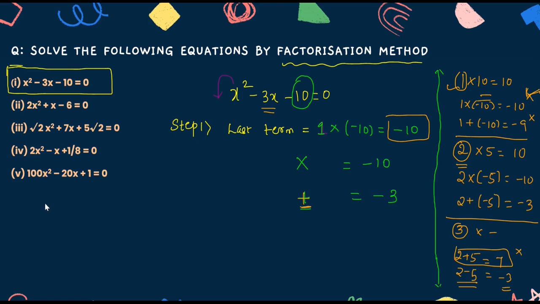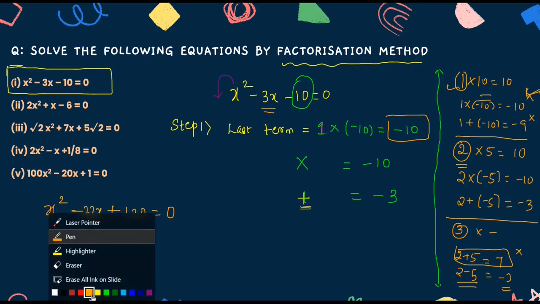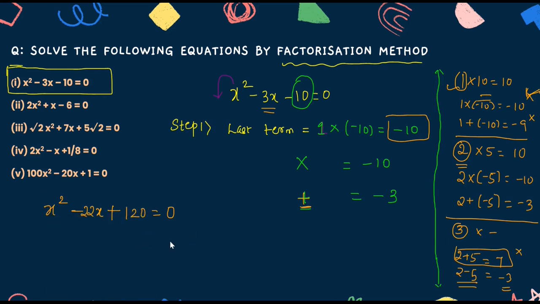Say for example, you have a question like this. x square plus, okay, x square minus and plus combination will take 120. I will write here minus 22x. Okay, now look at this. Above 120, no need to check from 1 and all now. Directly we will go and check from 10. So my first number is now 10. With this I will check the combination. I have 12. So 10 into 12 is 120. Correct? Plus 120 only I am getting.